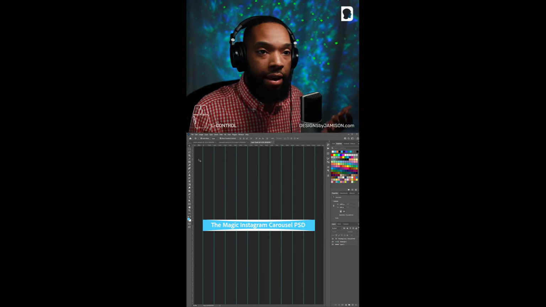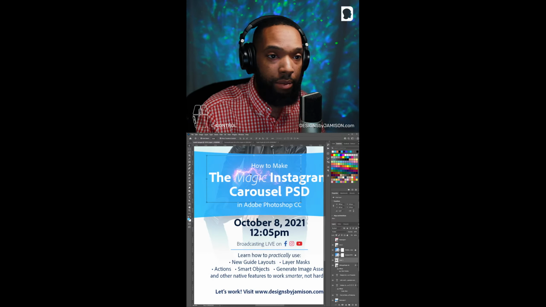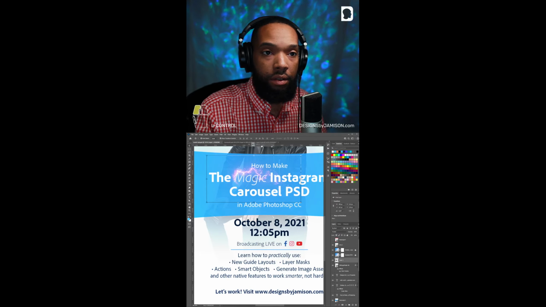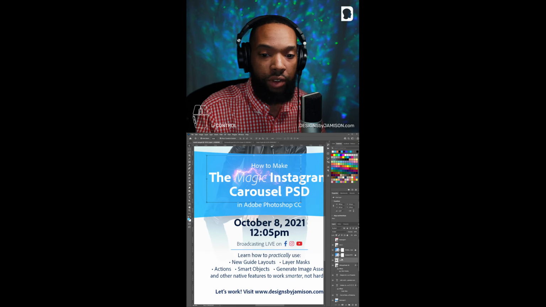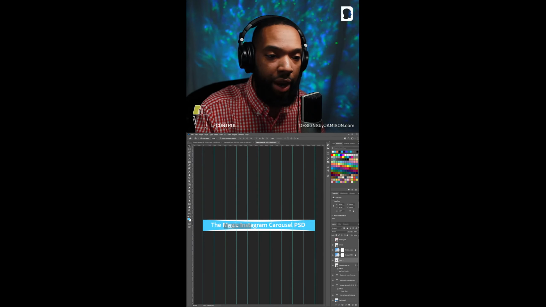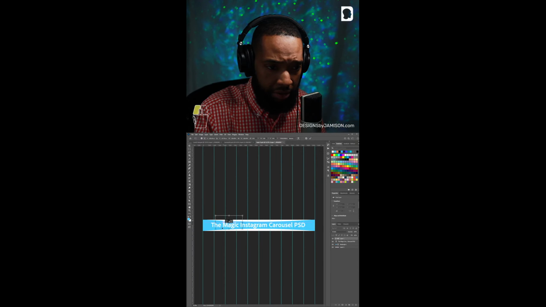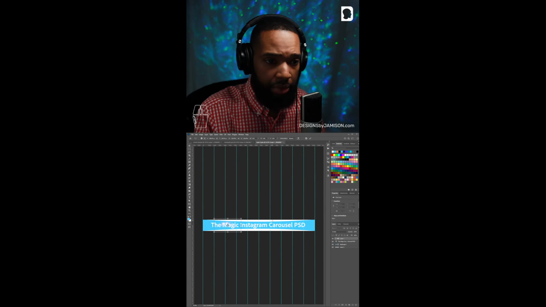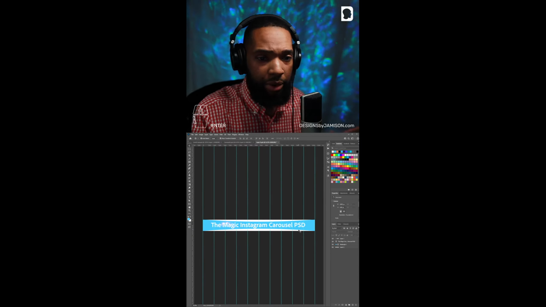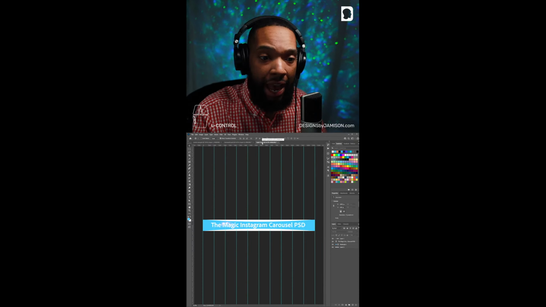So now that we're done with our carousel, wait, let me do this real quick. Let me add the magic in. You guys know you can move layers between documents up here just by dragging them. And if the document was the same size, you could hold Shift when you drop it and it'll put it in the same place, I think. Anyway, I don't know if you guys knew. But yeah, so the magic Instagram carousel PSD, we're good. We'll save this Layer 0 PSB file.